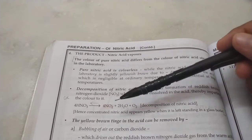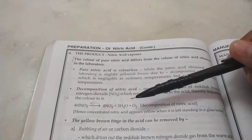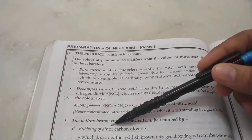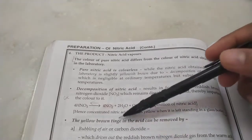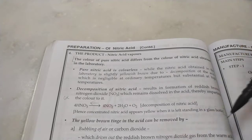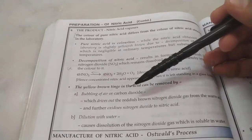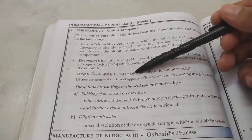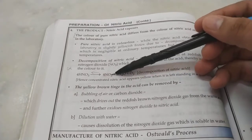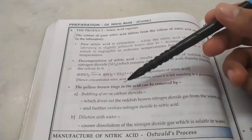which is colorless. So how do I get rid of the yellowish tinge? Well, using Pepsodent, etc. won't help. The best way to get rid of the yellowish tinge is by bubbling of air, or carbon dioxide through it, because the air will drive out the reddish brown nitrogen dioxide out of the warm acid, or it can even oxidize the nitrogen dioxide back into nitric acid. And whenever nitrogen dioxide content decreases in the acid, the yellowish tinge also decreases. Do not bubble air or carbon dioxide in your teeth.